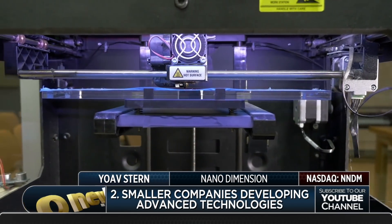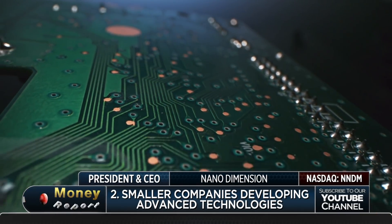The second type of companies are much smaller but developing very advanced technology in 3D printing and additive manufacturing engineering for electronics. These companies have technologies we've identified that can be integrated into our future machines — so instead of developing it ourselves, we may buy one or two. The third type are companies supplying equipment to the same customers we supply — specifically testing equipment and sophisticated optical equipment to control manufacturing processes. Advanced technology suppliers, but serving exactly the same customers and production processes.